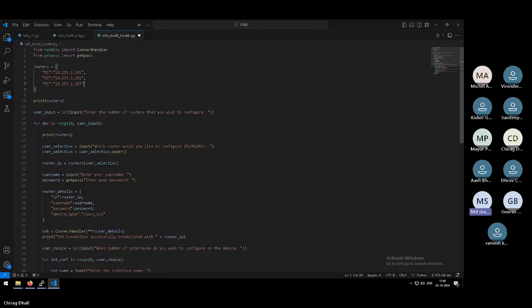Sir, I have a question. Yes, Shamir. From another user's point of view, an issue can come with this script, because after giving the router interface, it asks how many interfaces you want to configure.